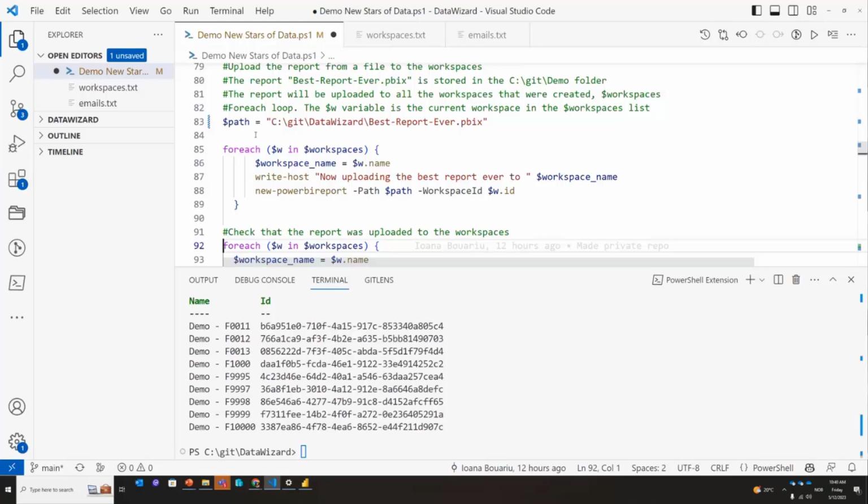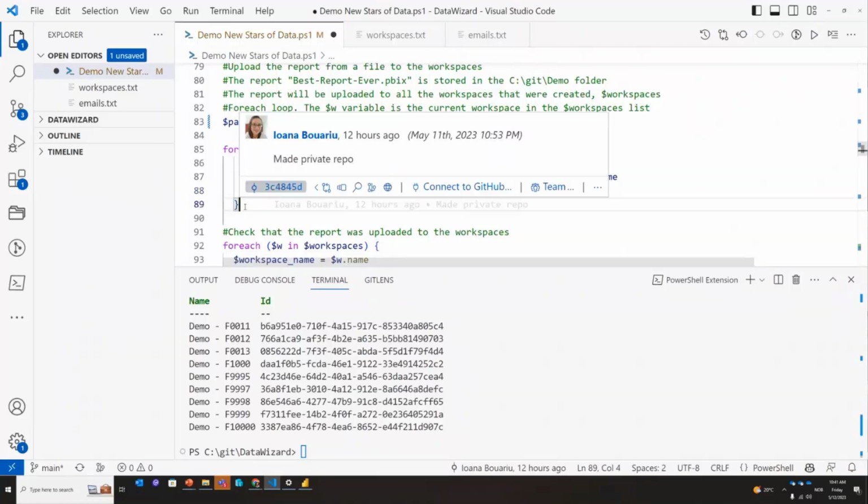But here we're saying, this is the path of my fancy Power BI report. And for each of the workspaces that we've just created, publish with the cmdlet New-PowerBIReport from this path to this workspace ID. Let's run it and see what we get.